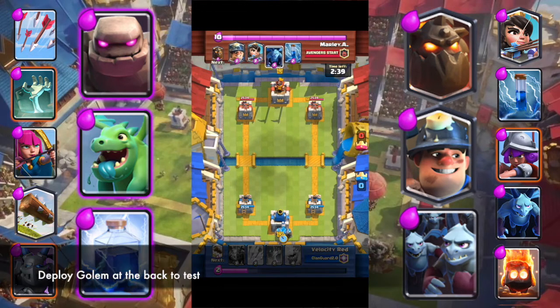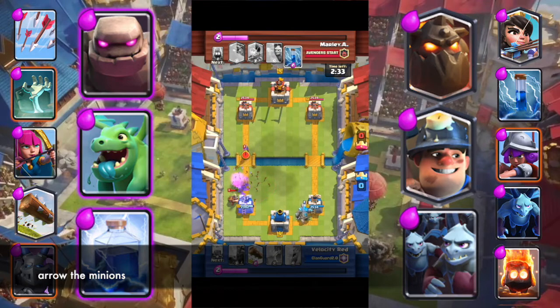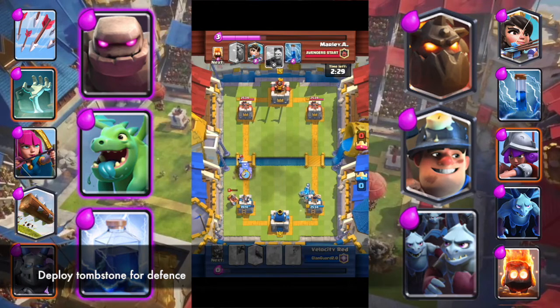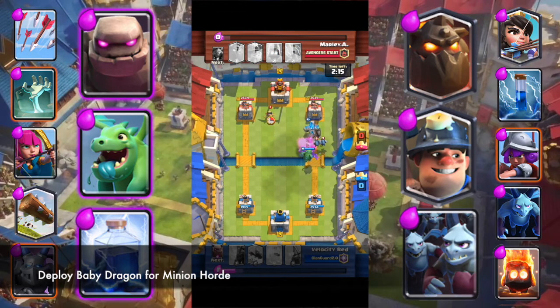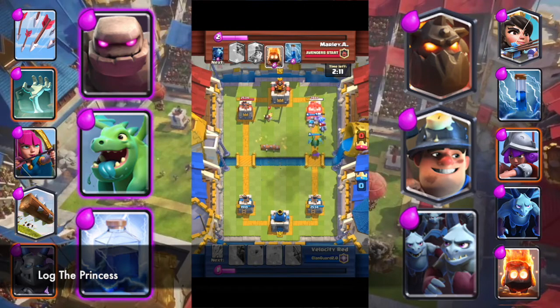Deploy Golem at the back to test. Arrow the minions. Deploy Tombstone for defense. Deploy Baby Dragon for the minion horde. Log the Princess.